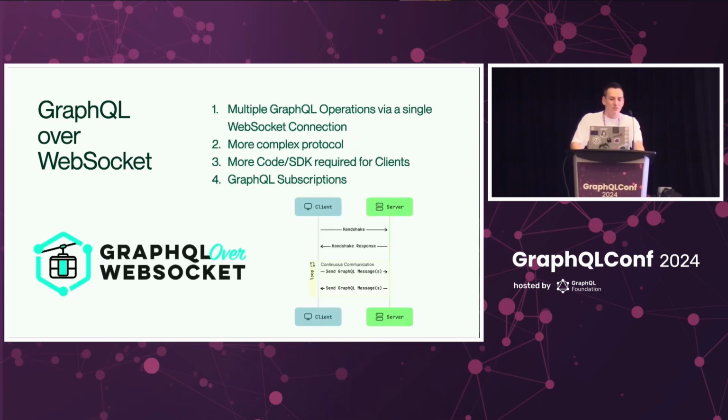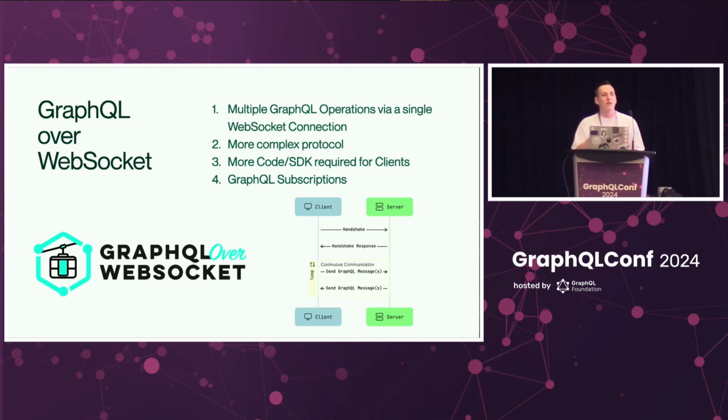And how does it even differ from just doing something over HTTP? Well, first of all, we can send multiple operations via a single WebSocket connection. There needs to be a specific protocol between the client and the server. And in comparison to HTTP, we also get a duplex connection.